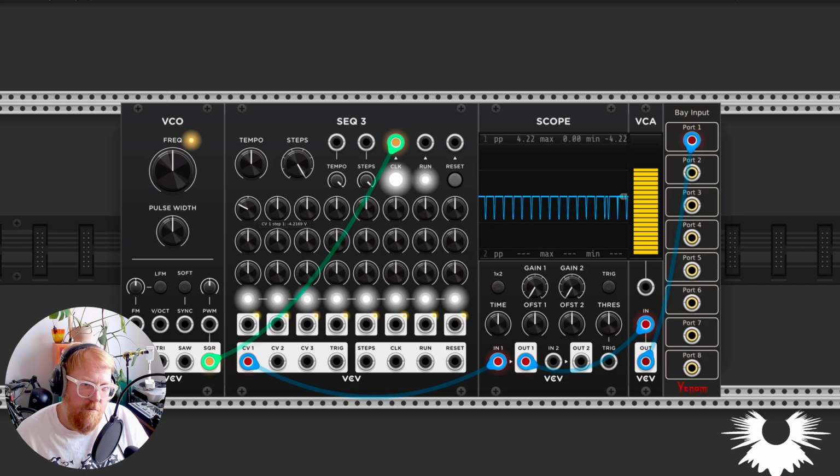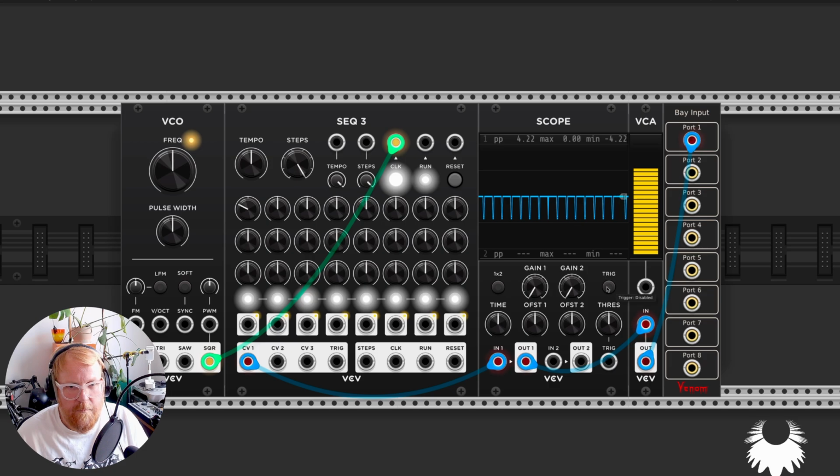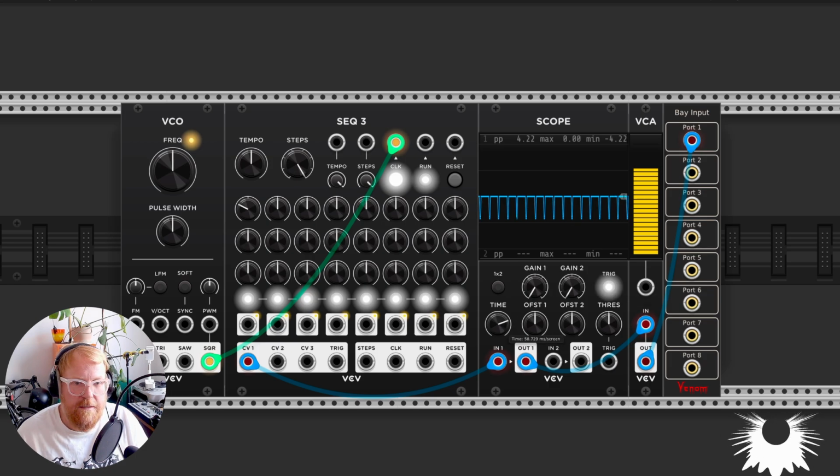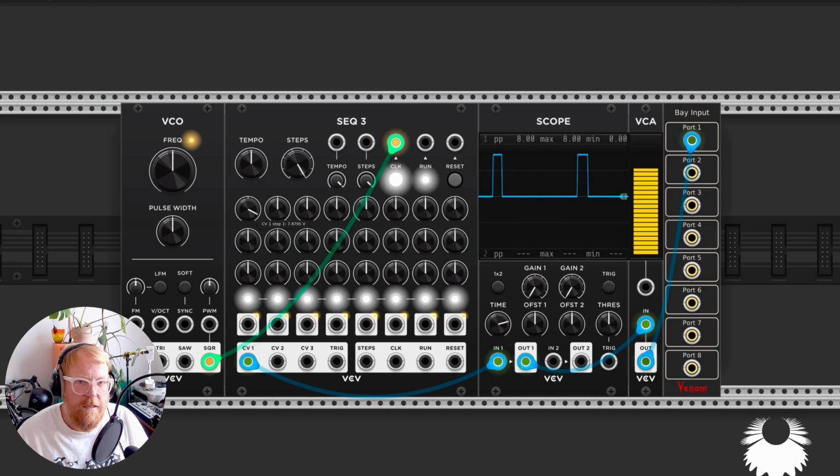So right now, what we've pretty much got is a pulse wave. If I hit that, and then if I zoom in a bit, we can see that it's effectively a pulse wave. It'll just get louder the harder we go in each direction. Let's just leave it about there, and let's bring in some other elements.